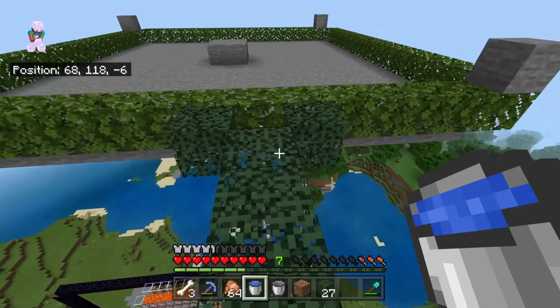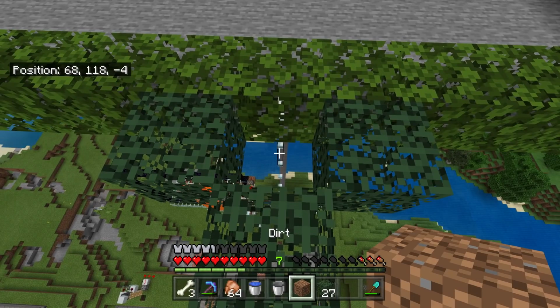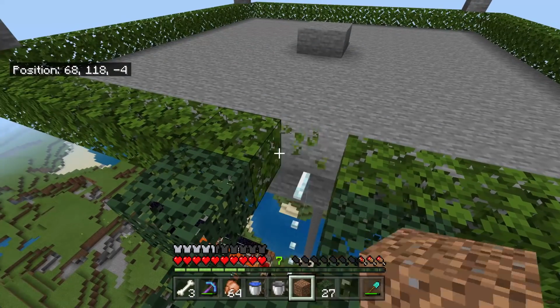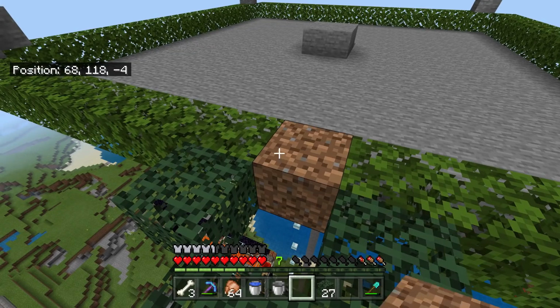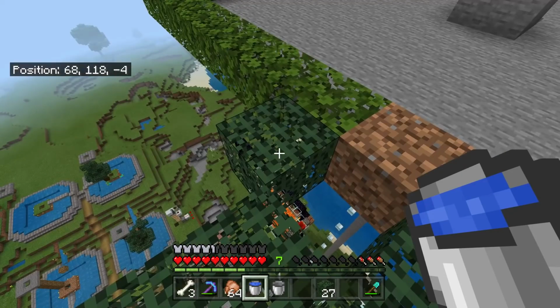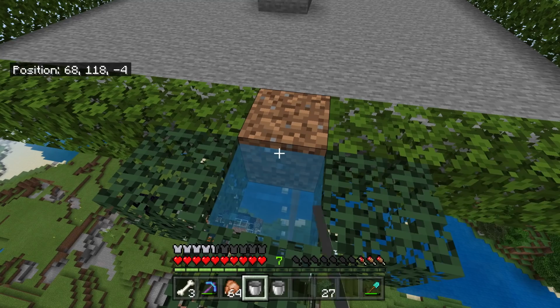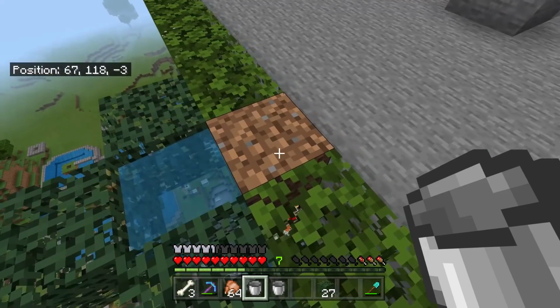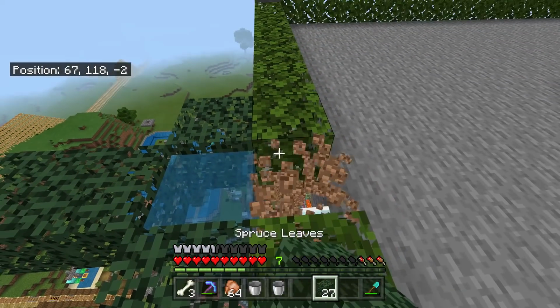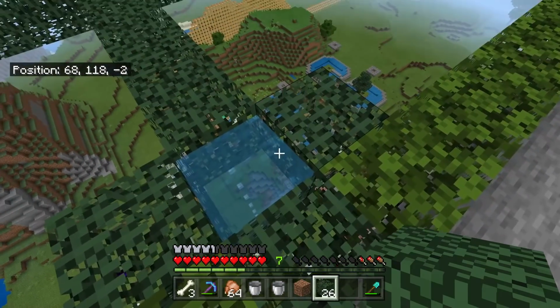We can actually go ahead and we're going to want to place some water in here. So probably the best bet, what I would do is remove this leaf and place a normal solid block there, because obviously if you hit one of these with water, then it's going to go straight through the leaves. And then just put some water there like that, and then remove this block and place a leaf there afterwards. That's probably the best way to go.